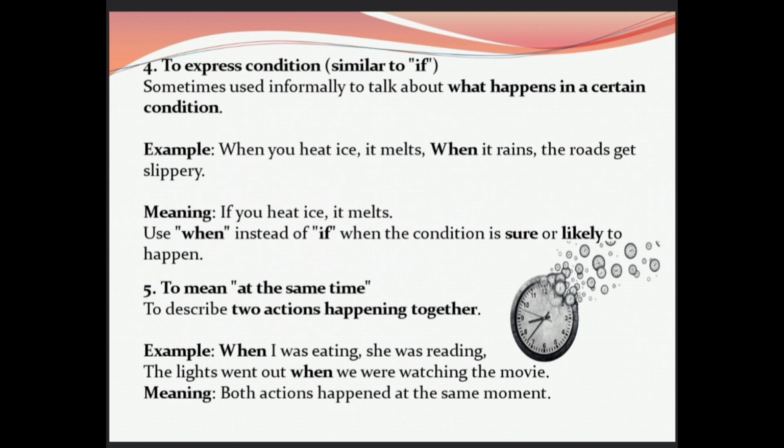The fourth use of the word "when" is to express condition, similar to "if", sometimes used informally to talk about what happens in a certain condition. Example, you can see: "When you heat ice, it melts." "When it rains, the roads get slippery." "If you heat ice, it melts." It's obviously okay; you are sure about that.